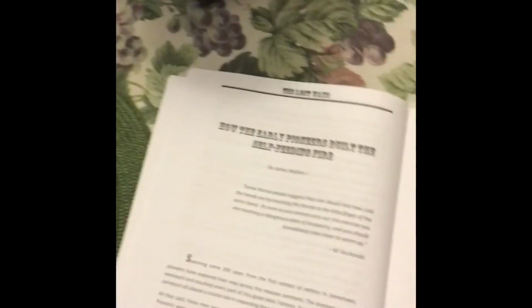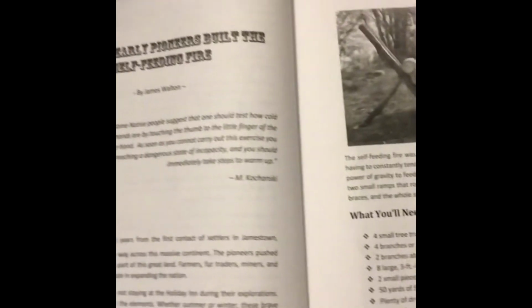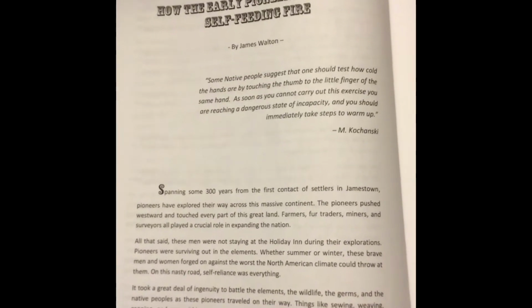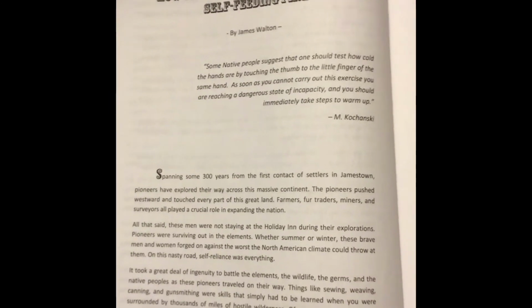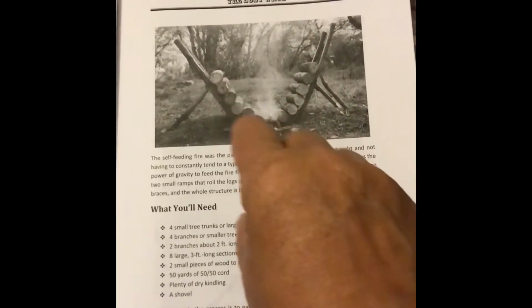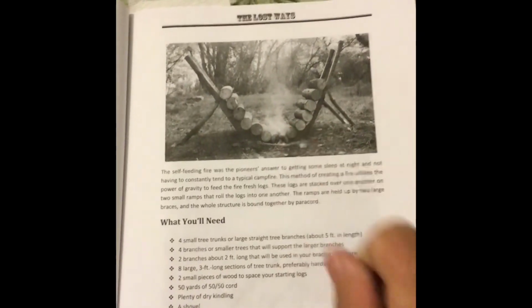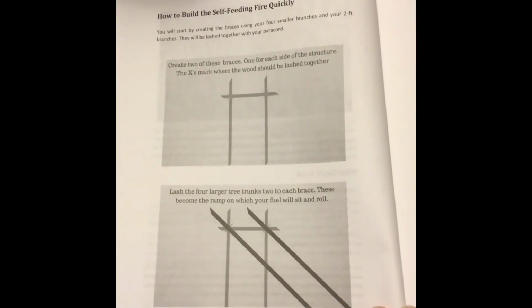Now it goes to the first chapter. And look at this picture. Isn't that neat? This is how, back in the early days, the pioneers built their self-feeding fire. It talks about how to make it and everything. How it would work is down here they would start the fire, and as the logs burned up, they would start falling down. This is how they built it, with step-by-step instructions.